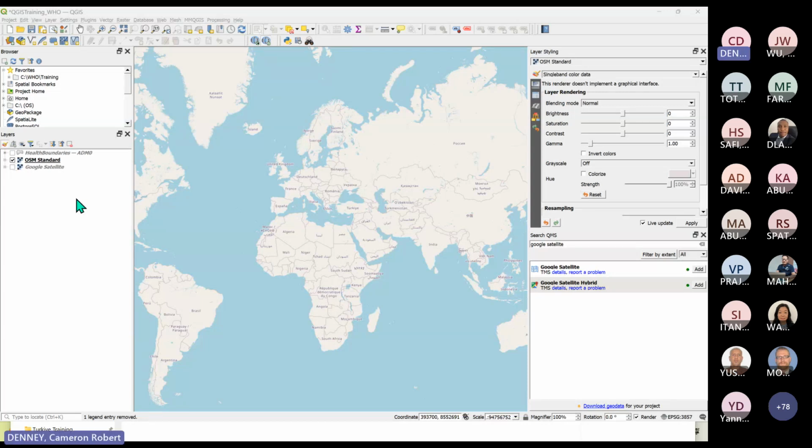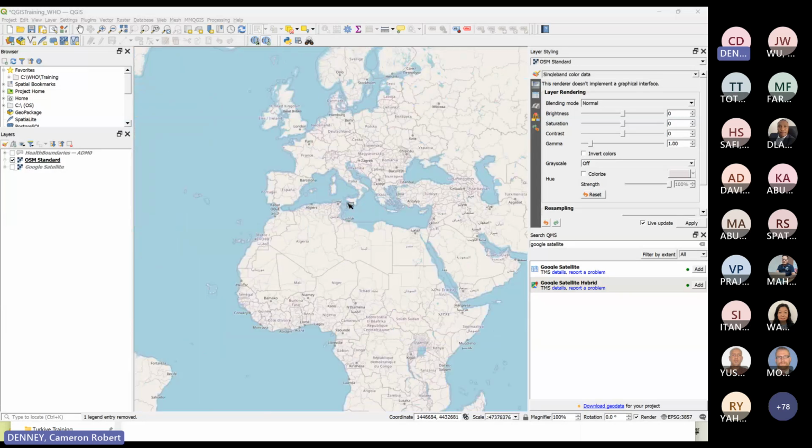I see some questions about OpenStreetMap and stuff. Yeah, we won't go too deep into that, but it is open source, publicly available data. It's not affiliated with Google Maps or anything like that. It's quite separate. And again, to search, you can hit that blue globe icon that should pop up when you've installed the plugin, somewhere on your top toolbar. You can hit the search, and there you can search for many different base maps.